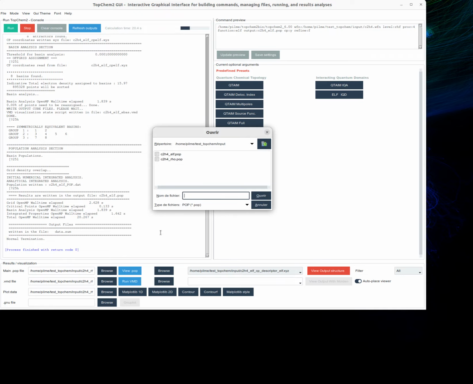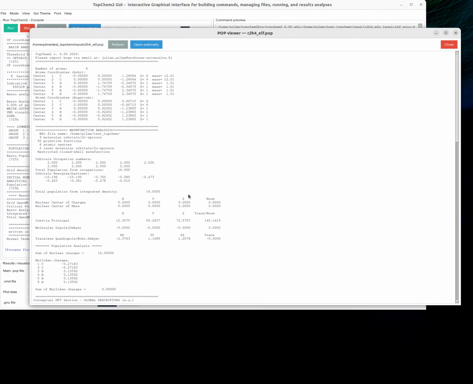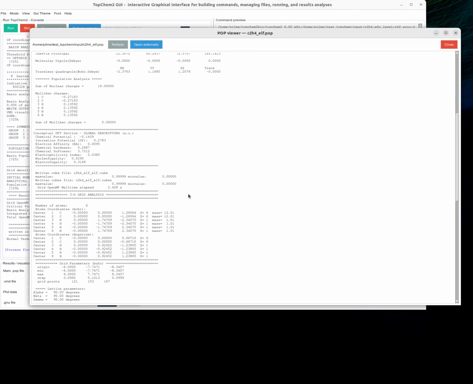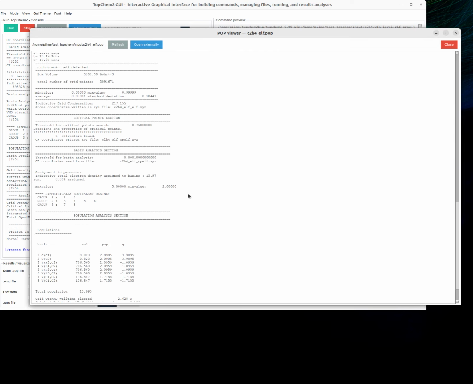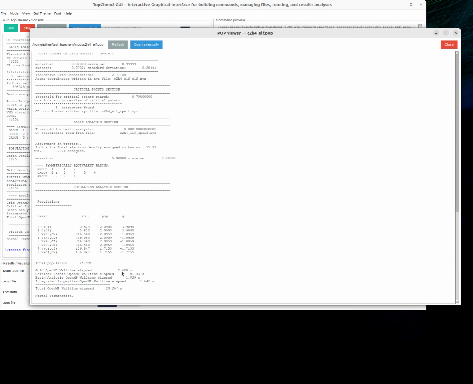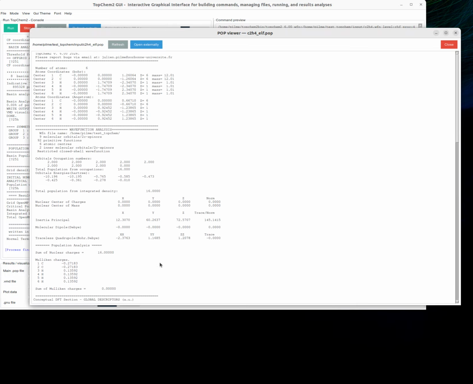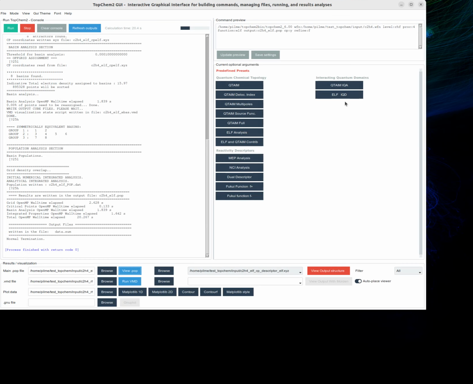We can now view the ELF POP file. Of course, all the results of the ELF calculation are available. The basin populations are given at the end of the POP file. Now, we can display the positions of the ELF attractors.